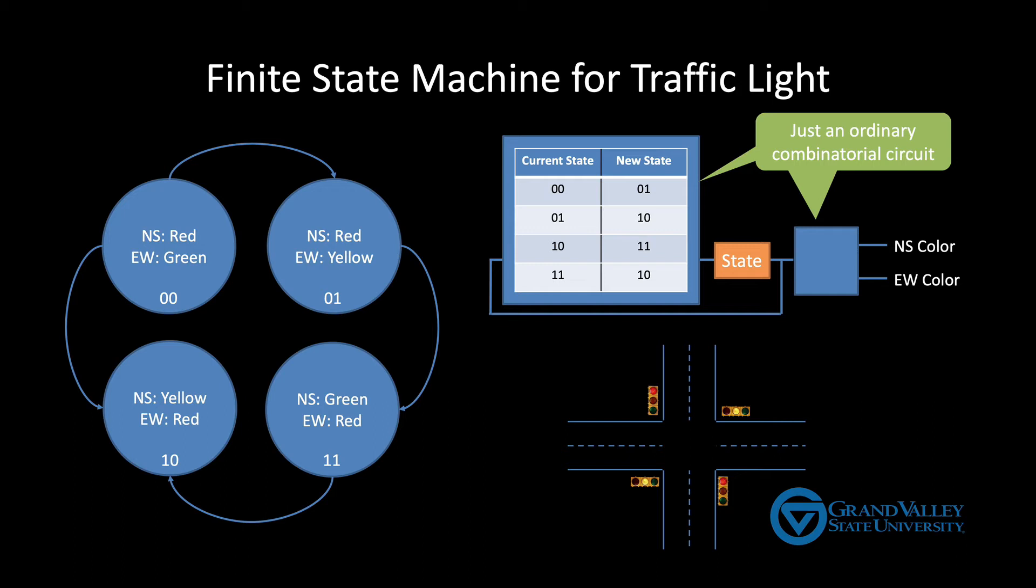In addition to what we've seen thus far, finite state machines also typically accept external input. For example, we could put a loop along the north-south road to sense traffic. That way, the east-west light only transitions from green to yellow when there's a vehicle waiting. We show this by putting a t on the arc from state 0 to state 1, which means we only make this transition when the input wire t has a value of true. If that input wire is false, then we remain in the same state. Notice we've shown this by drawing a transition from state 0 back to itself when t is false.